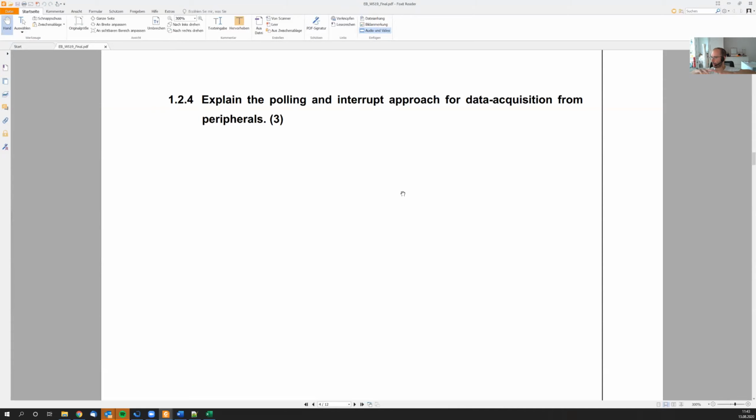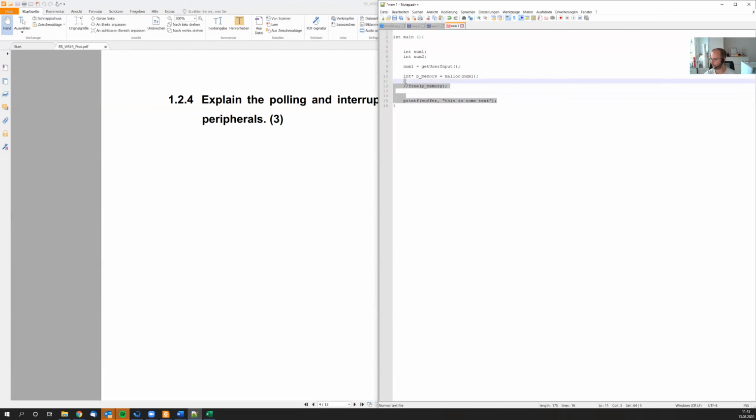So polling means that if we have down here something like a while 1 loop, and in here we say whatever, this here is cyclically called over and over again.